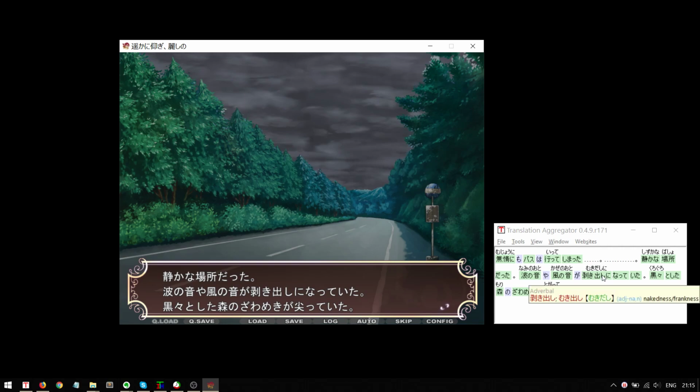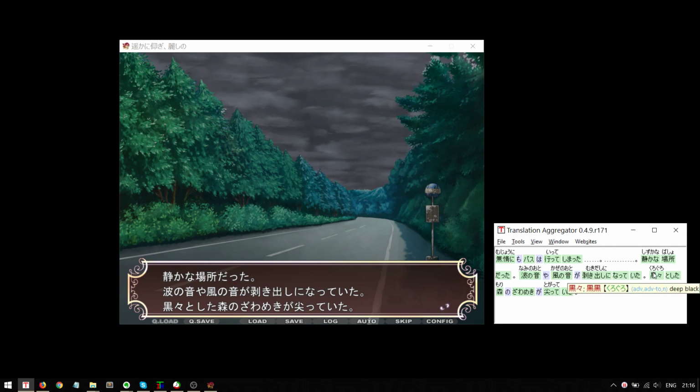Mukidashi also has a metaphorical meaning, which means, like I said, mukidashi ni natta kanjo. So it can mean one's feelings become exposed. Like, for example, when someone lays out their feelings on the table, that would be like mukidasu. Mukidashi ni natta kimochi or kanjo or anger or something like that.